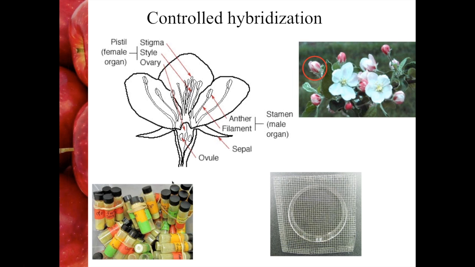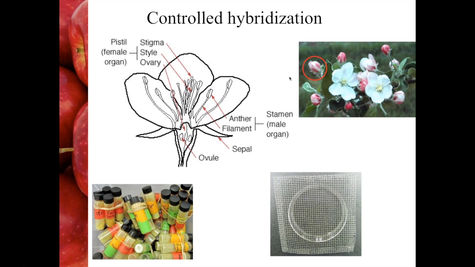If you look at the photograph on the top right-hand side, this stage that's circled here in red is the stage of bud that we use for pretty much all of the crossing. We call that the popcorn stage, and really it means that the bud is fully swollen and just at the point before the petals start to open. So hopefully there's been no insect already visiting that flower and bringing in stray pollen.